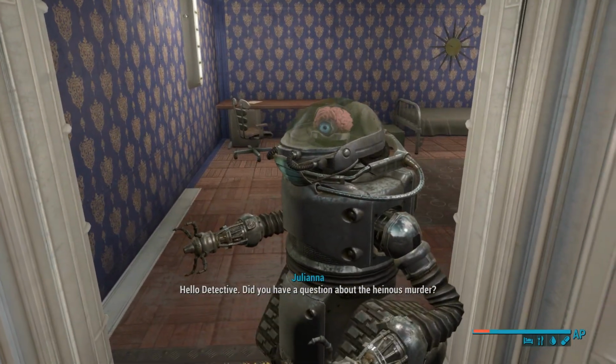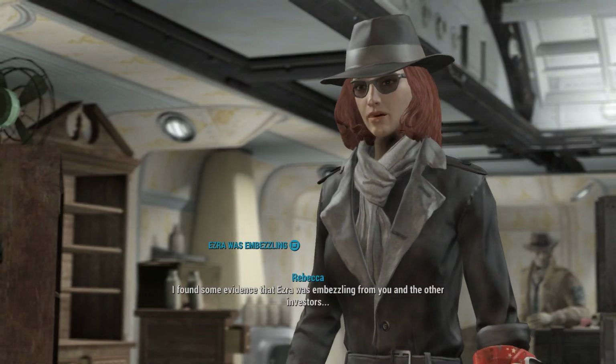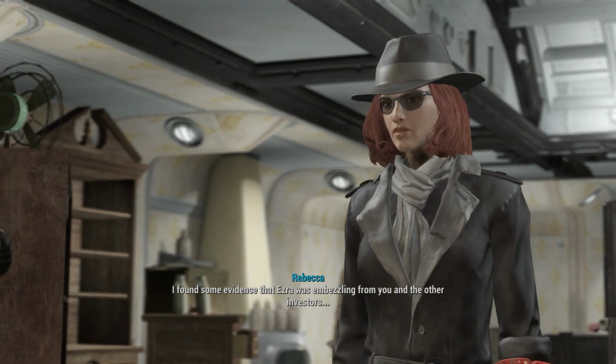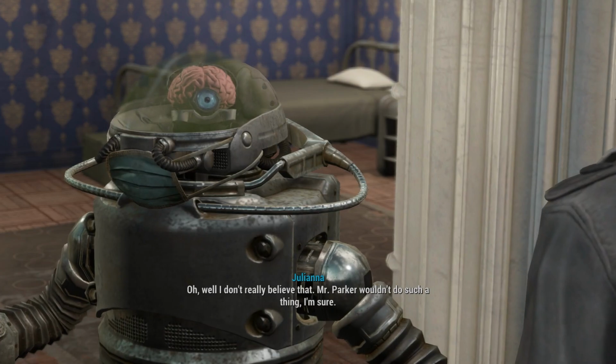Hello, Detective. Did you have a question about the heinous murder? Embezzlement. There's evidence Ezra was embezzling from his investors. Oh, well, I really don't believe that. Mr. Parker wouldn't do such a thing, I'm sure.